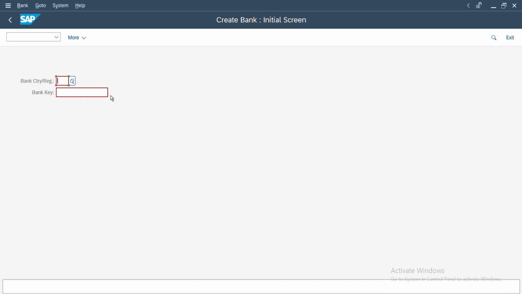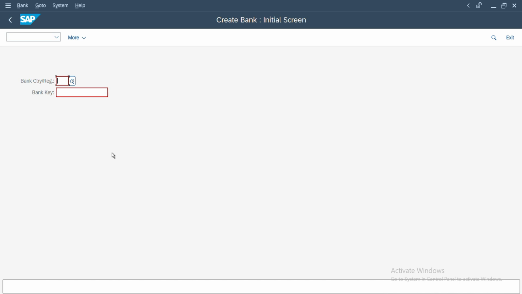The first thing on the screen here is bank key, right? So let me put the bank country first. Okay, let me explain what bank key is. Bank key is usually used to denote, for every bank, the way it operates in Nigeria, right? Every bank is regulated by CBN. So every bank has a unique code with CBN, just like your CAC registration number. You have a unique registration number for every one of your businesses or companies, right? Same goes for the bank. So bank key is used to denote the specific key, the unique code that the banks identify with.